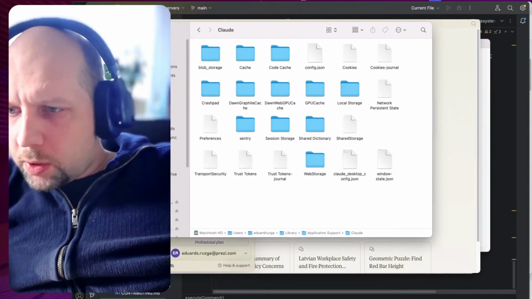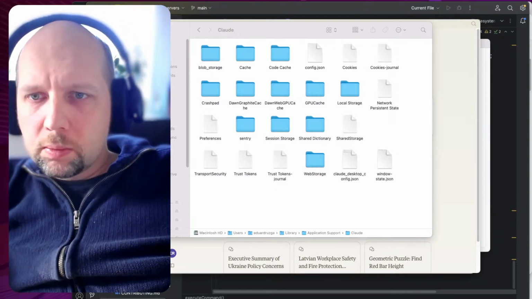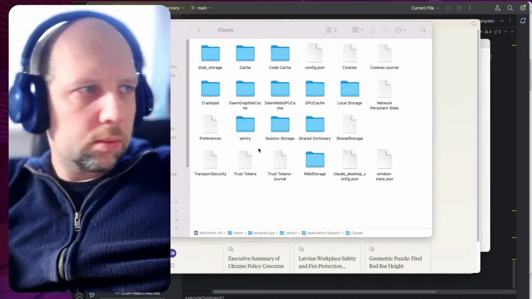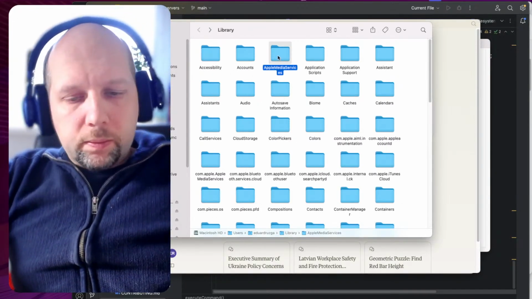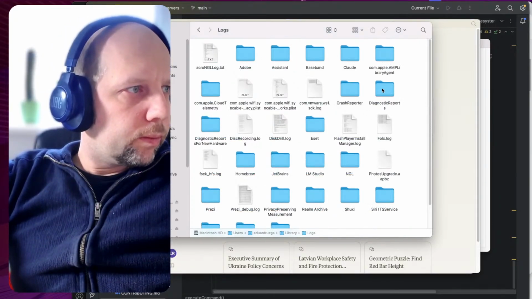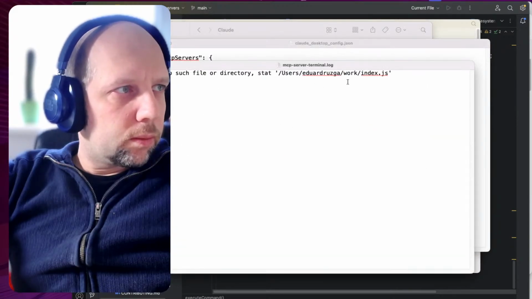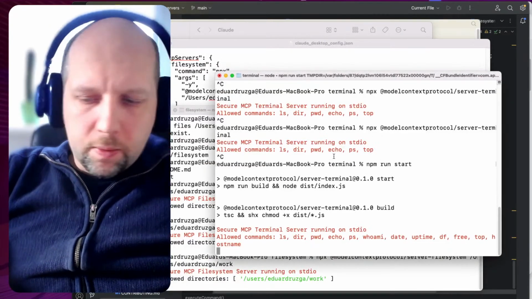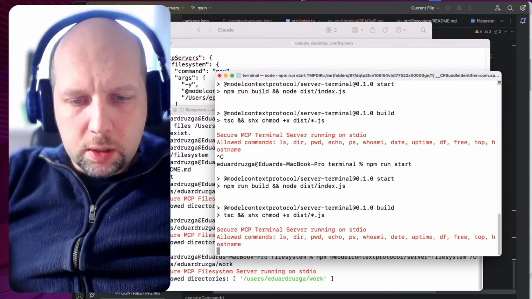I'm actually gonna open a new Finder window. And we restart the server. Then restart this.